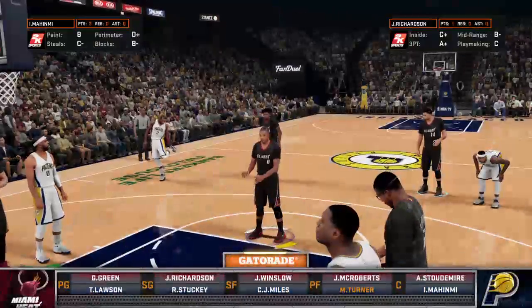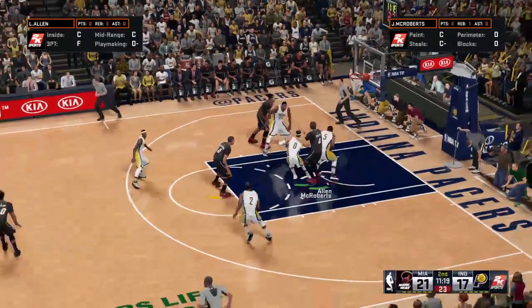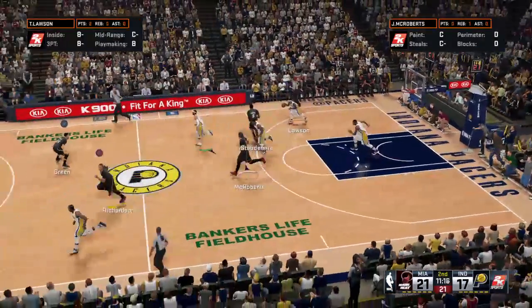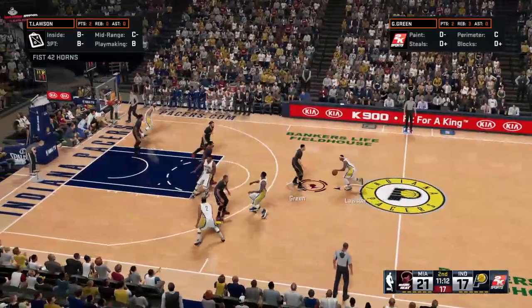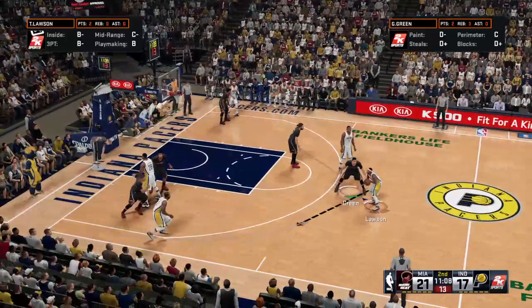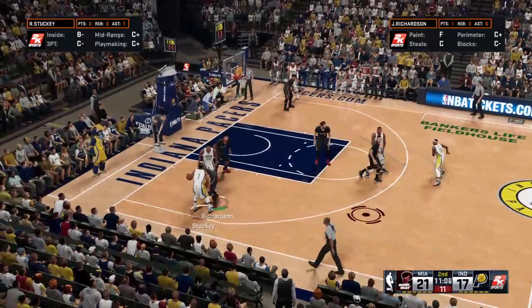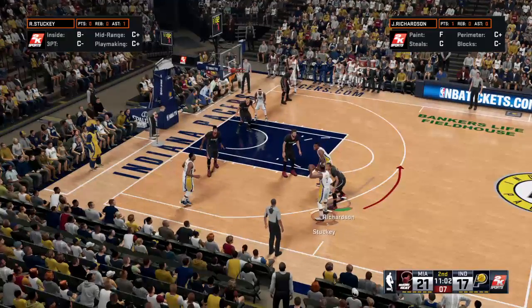Well, Greg, after a run of 10 playoff trips in 11 years, the Miami Heat missing the postseason last year, they'd end up a game back of the 8th spot. Yeah, and what's hard for the Heat, Kevin, is that they were in the playoff picture for most of the year. And as the season wore on, they slowly fell out of that top 8. The Pacers making a switch here. Allen's checked in. 6 on the shot clock.